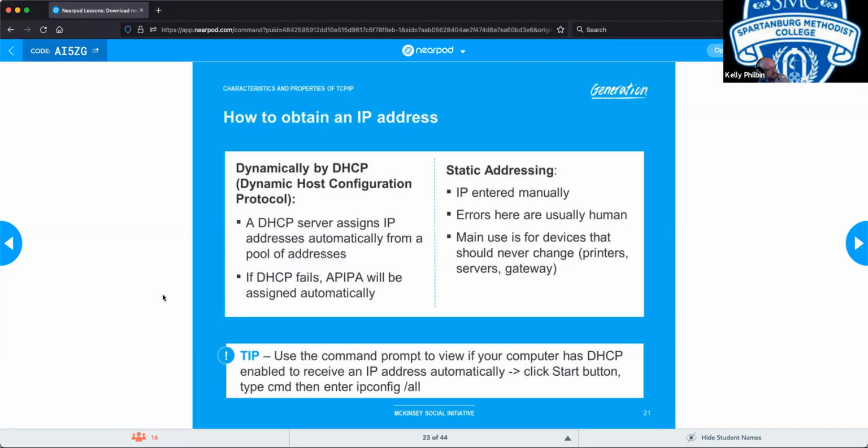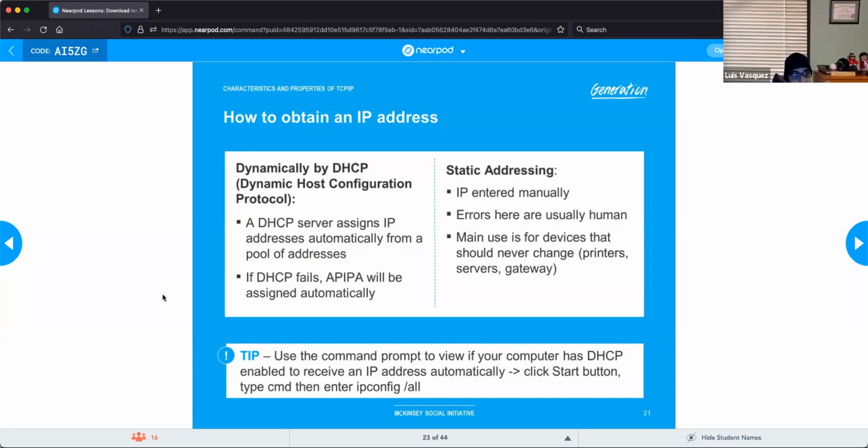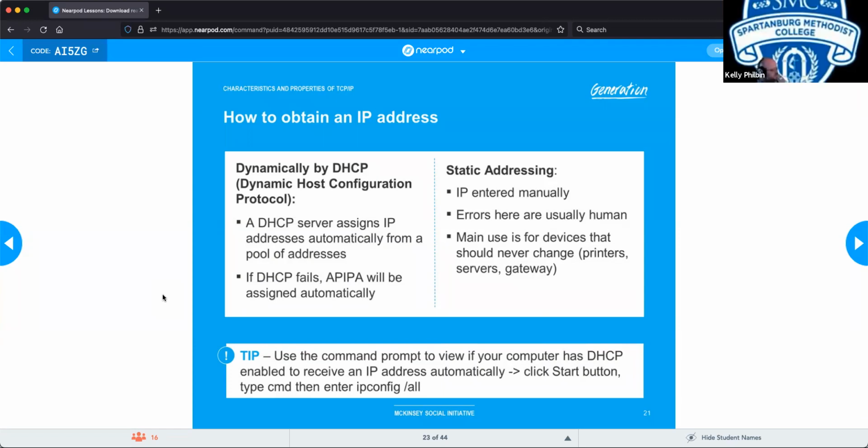Now, if you want to know what the IP address is to your computer, if you are on a Windows computer, you would go into your command prompt. What are the two ways we can get to our command prompt? What are the two ways we can type it into search to find it? Command or CMD. CMD. So you can go ahead and type that. It'll bring up the DOS screen, or it looks like the DOS screen. It's called the shell.